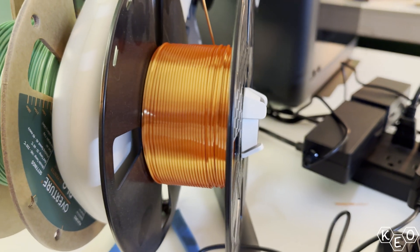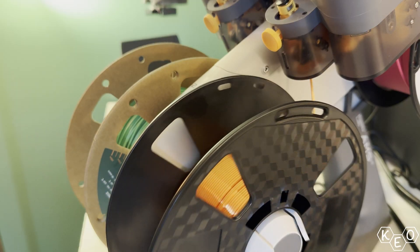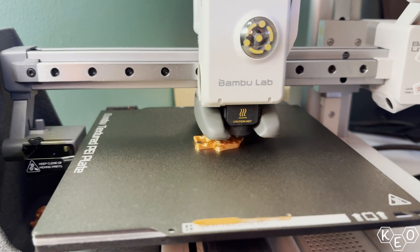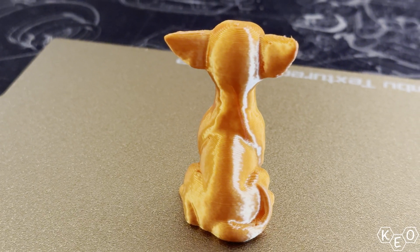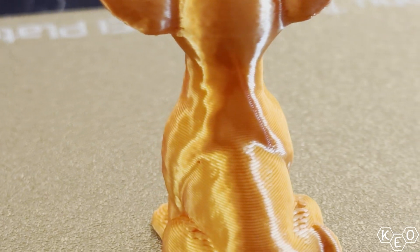This really presents depending on your material. Especially when you use silk materials, you're going to see this effect a lot more. With shiny materials like silks, the surface finish is so shiny that any imperfection is going to be amplified quite a bit. With fine layer heights, those imperfections aren't as big of a deal and can more easily be absorbed by the rest of the model. But when you have coarse layer heights, those imperfections are going to stick out quite a bit more, especially with a shiny material.